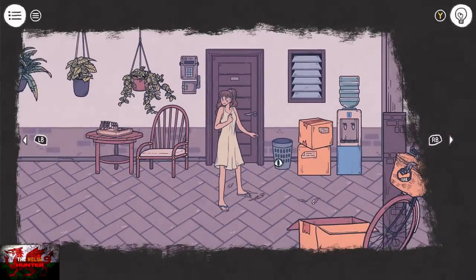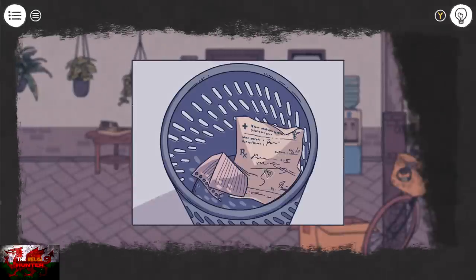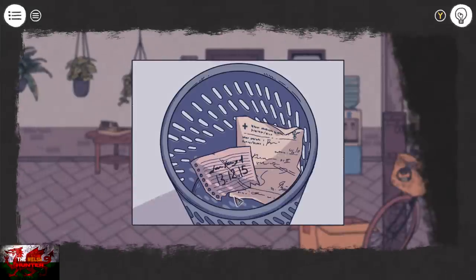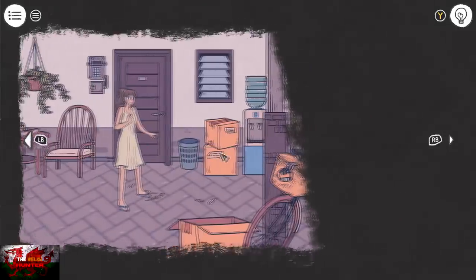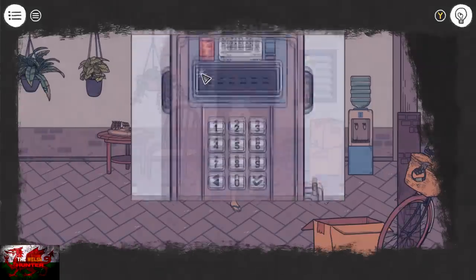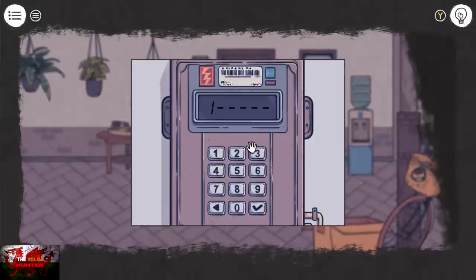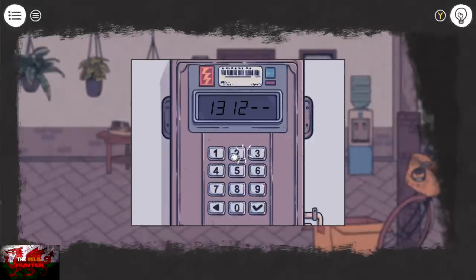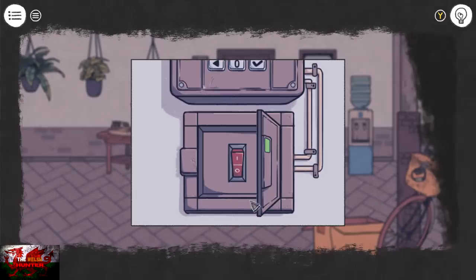So, we're in the dark-ish. Have a look at the bin to the right of Ida. Have a look at both of the pieces of paper, but it's the one on the left. 13, 12, 15. That is the code for the electrical box, which is just up above Ida's head to the left of the door. So type that in order. So that's 13, 12, 15, and that's going to get the electricity back on.